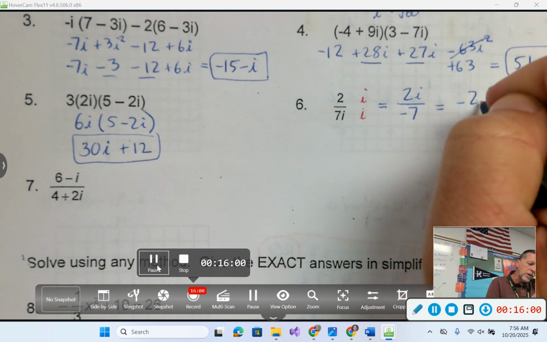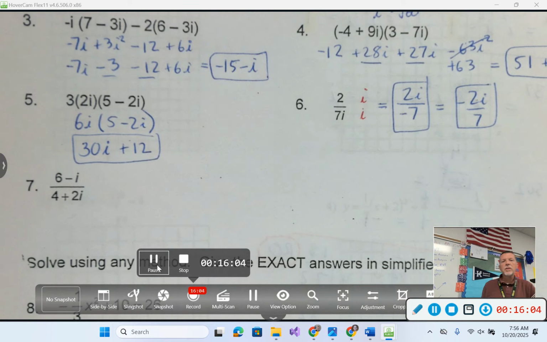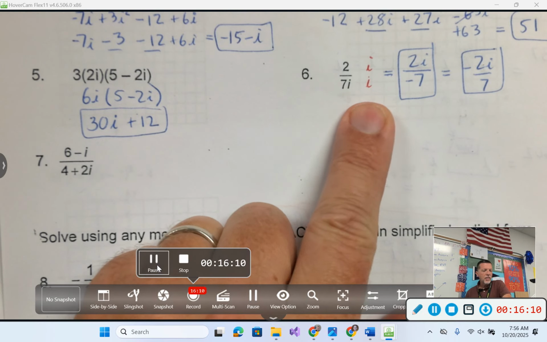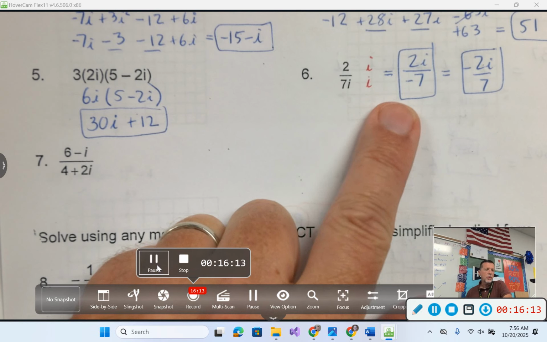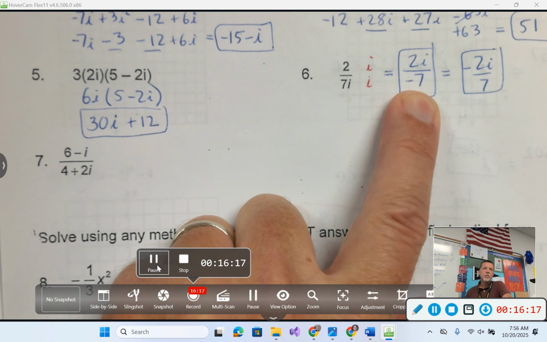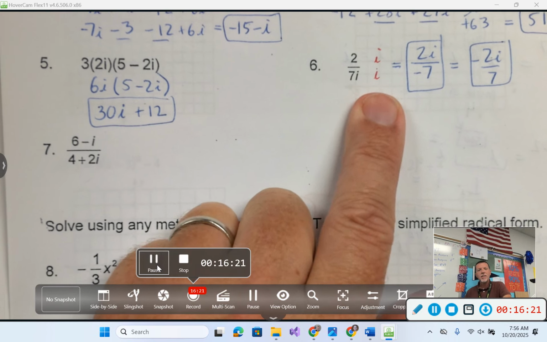And it doesn't matter where the negative goes. You could leave it in the bottom, or you could put it in the top. You could put it out front. Hayden, if you did multiply by 7i, it's fine. You would just end up with 14i over 49, and you'd have to reduce. The 7s would eventually go away. So, yeah, only fix what needs to be fixed.